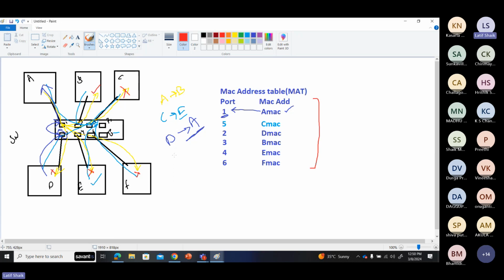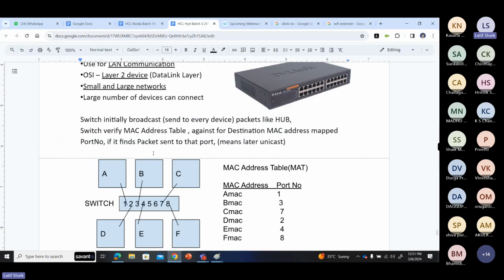For example, now we want to communicate to F device. We send a packet to 2. Okay, good. And where is F? Which port? 6th port. It will give it to the 6th port, to the F device. Direct communication. Not required to do the broadcasting. That is the main difference between hubs and switches.